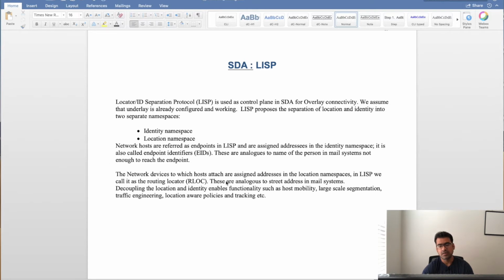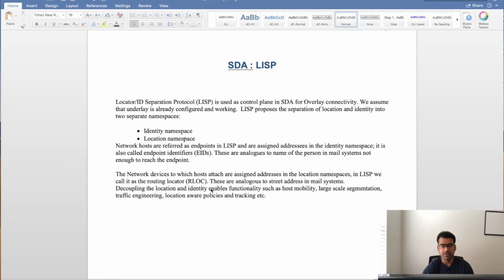RLOC denotes the location namespace, and these are analogous to your street address if you look at the mailing system analogy, right? So EID is the name of the person, whereas RLOC is the street address. When you combine them together, the packet can reach the right designated host, right?